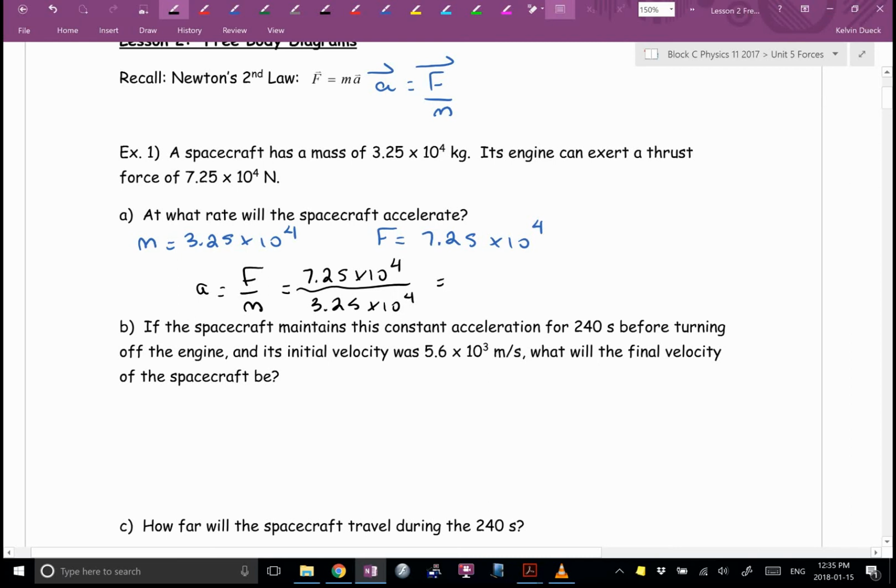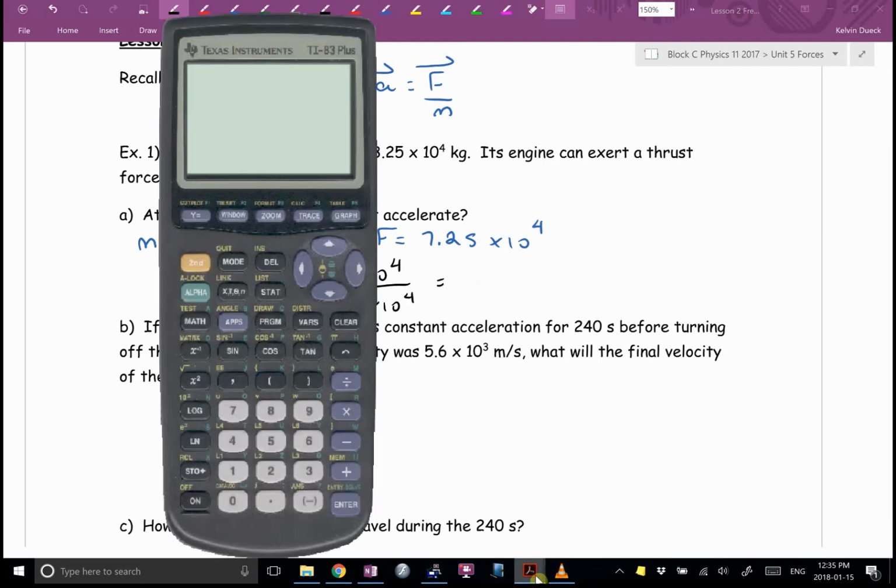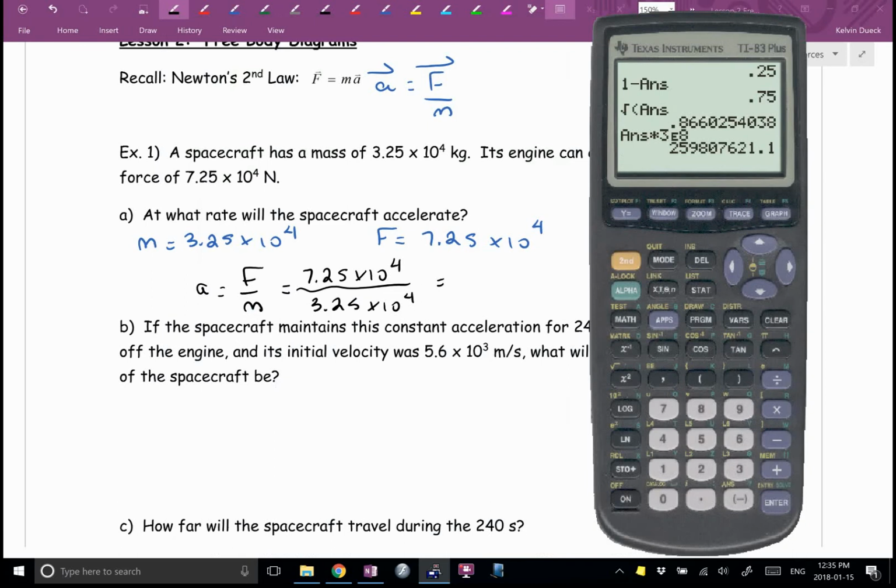You want to get comfortable with scientific notation during this unit. So you want to know how to find scientific notation on your calculator. For me, 7.25 scientific notation button 4 divided by 3.25 scientific. And I know if I use my scientific notation button as well, I don't need to put brackets around the top and the bottom because my software knows those are one number and one number. It's a bit of an advantage. That's why I'm pushing you to get good at your scientific notation button. It's less typing. And I get 2.23.